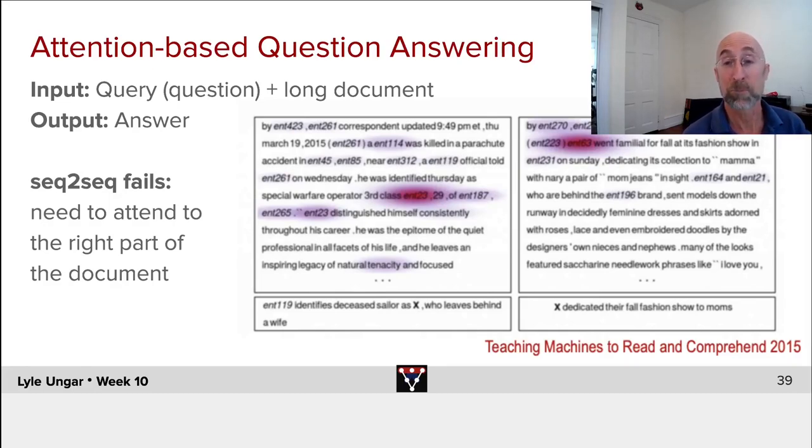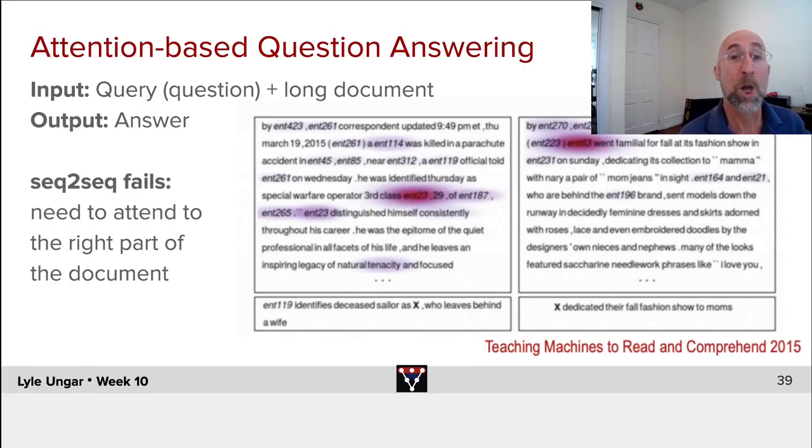And use those as input then compute an answer about who the person is or what they did, right. And the idea is that we will have attention weights that are given to each local word or byte pair or whatever the local measurement of representation is.